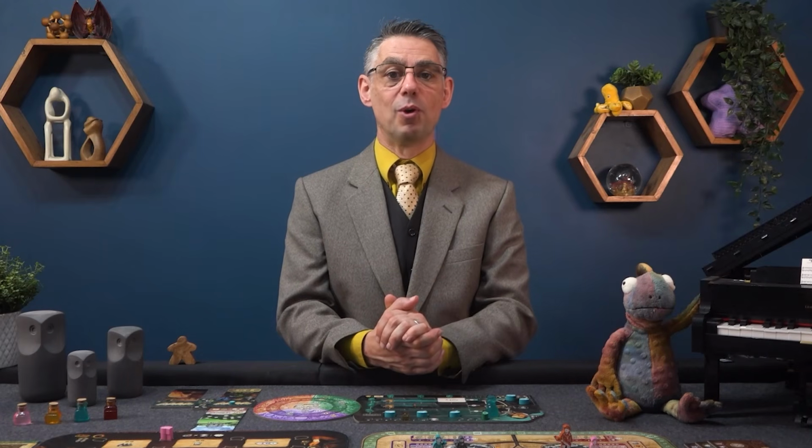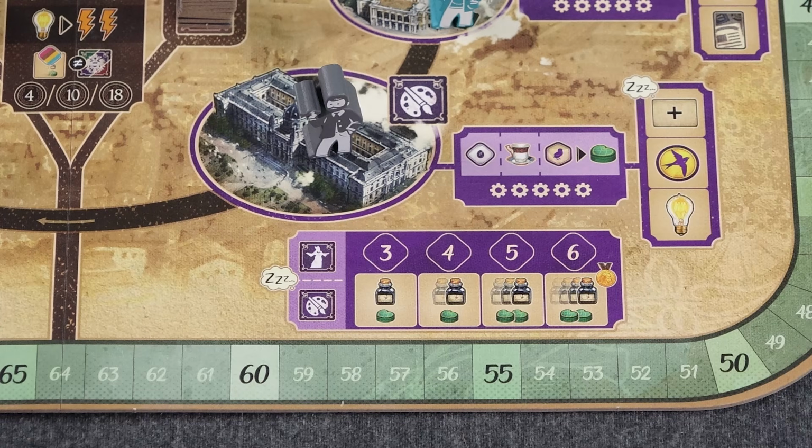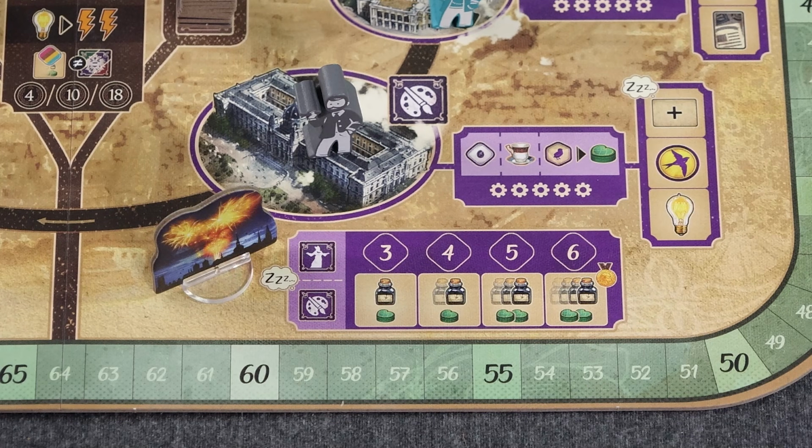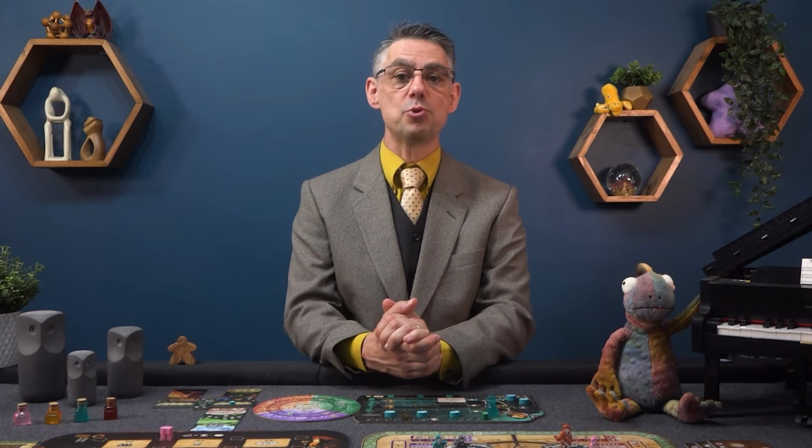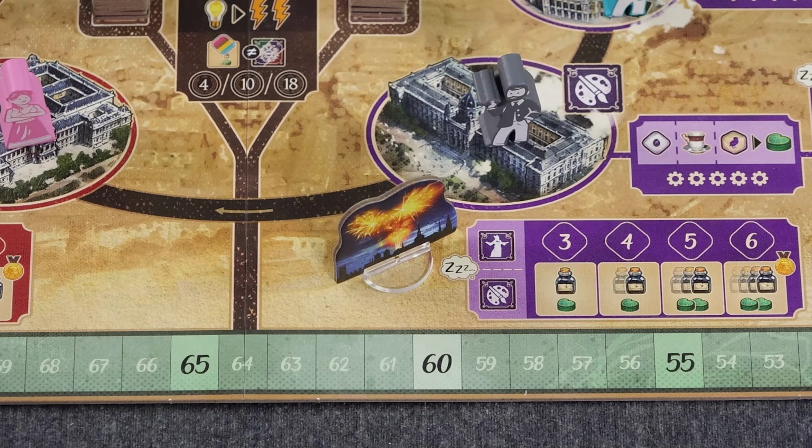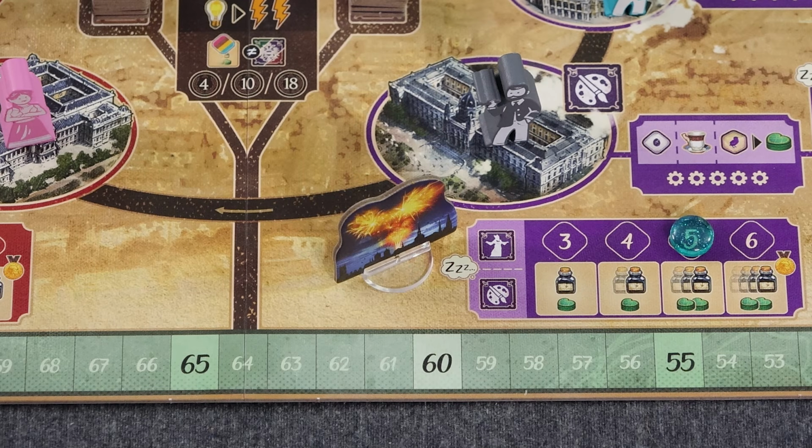Finally, the Fireworks module allows you to claim a district with a discount. During setup, place the fireworks standee next to the bonus slot in the district where Freud is. When you claim a district bonus in a district with the fireworks, you may reduce the number of tags required to claim a bonus by 1. For example, if you are claiming a district bonus in the purple district and have 4 purple tags, you may claim the number 5 space.